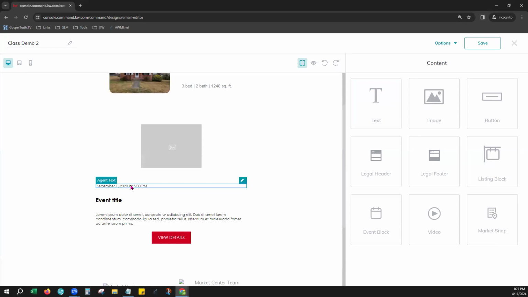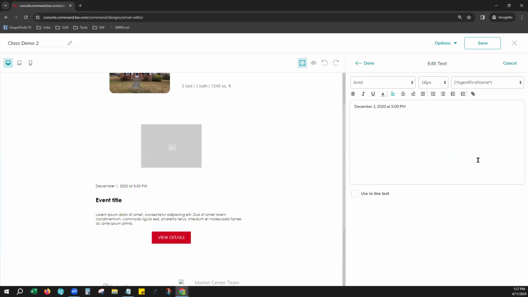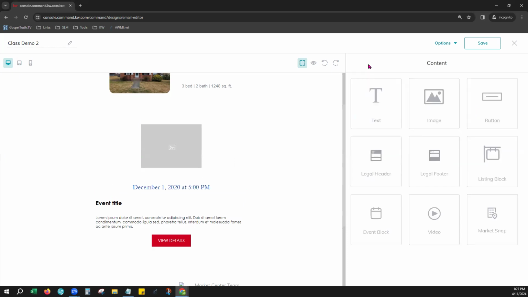You can double click the text that you would like if you want to change the date and time. Maybe you want to center it, make it larger so it gets a lot of attention. You can change the color on it as well. Hit done when you're done. Notice it'll update.